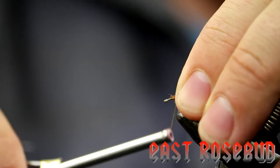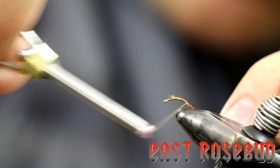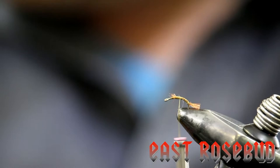I'll grab that and try to keep it on top of the hook shank. I'm going to wrap it down fairly deep into the bend, just because a lot of this body is going to be below the surface of the water — in the film, Film Critic. I'm going to trim it off fairly close because we're going to put another tail on here, and we just want this to be the illusion of the shuck just coming off.